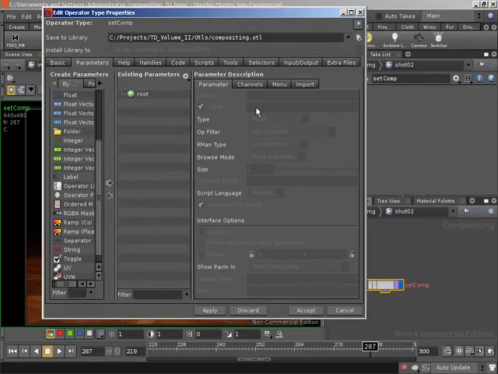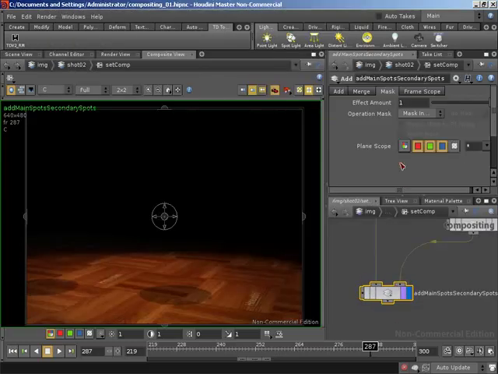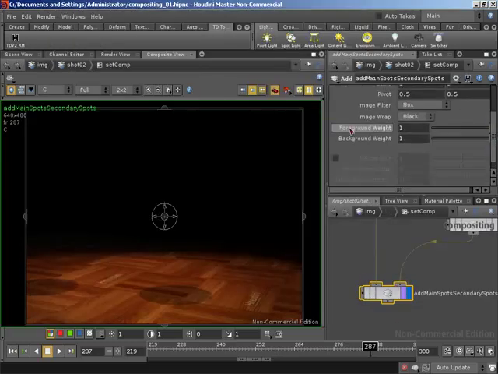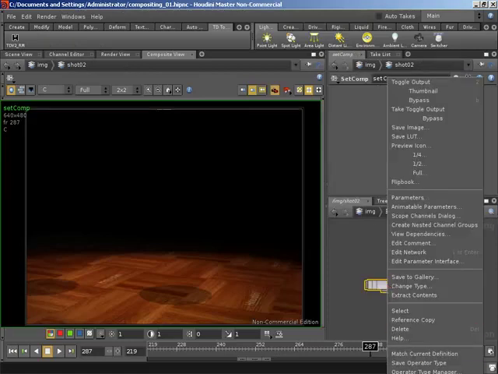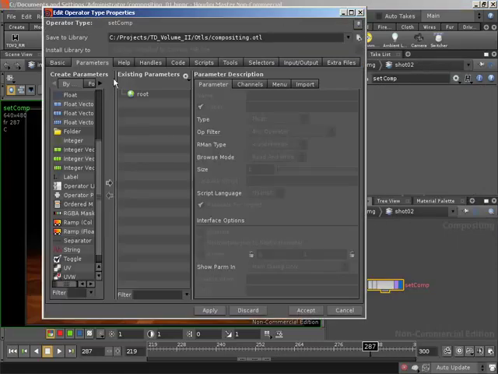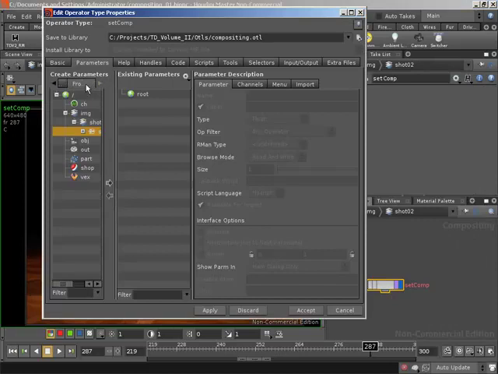all the parameters that we have already exist on those two assets, along with now we have overall control of adding together the two lights, because on the add we also have a foreground weight and a background weight, much like the screen. So I'm going to bring up the type properties, and I'm going to choose to create parameters from nodes.